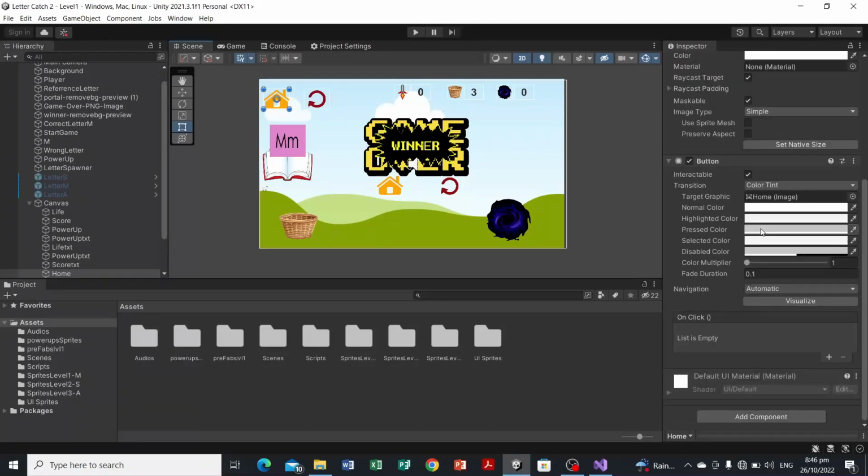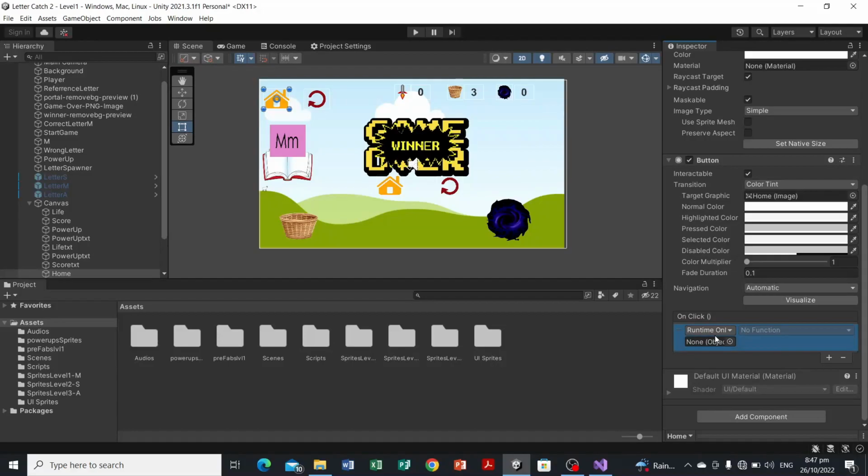The only thing that we will be adjusting is the on-click property of this button. Since this is a button, its purpose is to be pressed or clicked. Since the list is empty, we're gonna add an object.